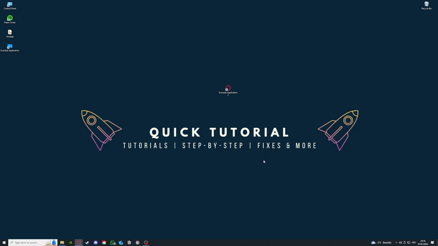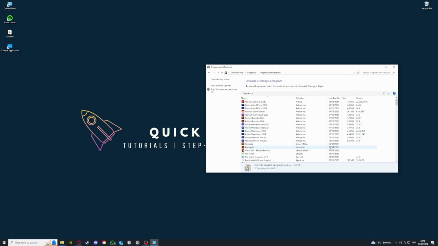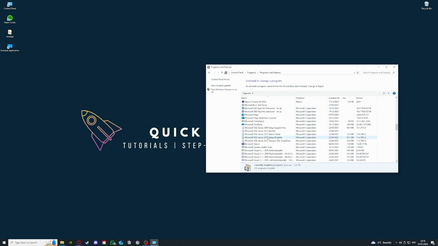Now I want you to go to the Control Panel for the last fix once again. As I already showed, you can also go to Uninstall programs. If you really have an issue and tried everything, you can just go down to your program. I'm going to select anything here, for example Microsoft Teams. You can click on Uninstall and just download the program once again. I know it can be a little bit annoying if you don't have the best internet connection, but I want you to know, if you reinstall the program, oftentimes the problem is solved.